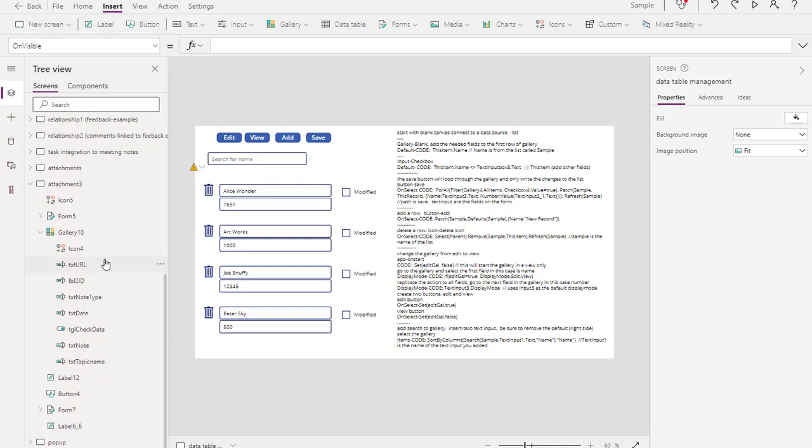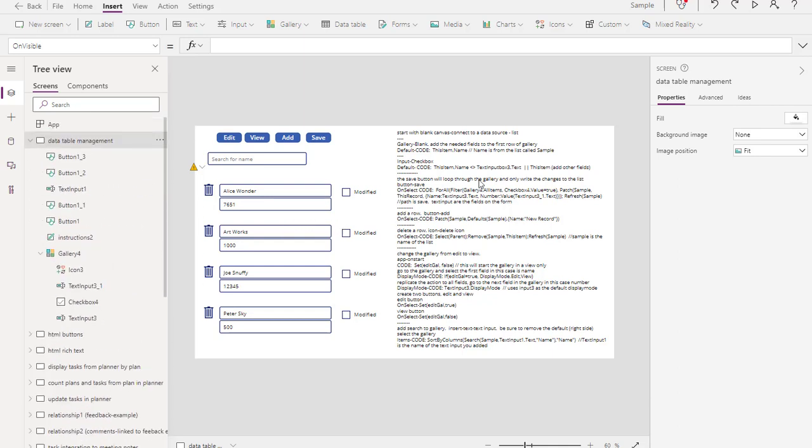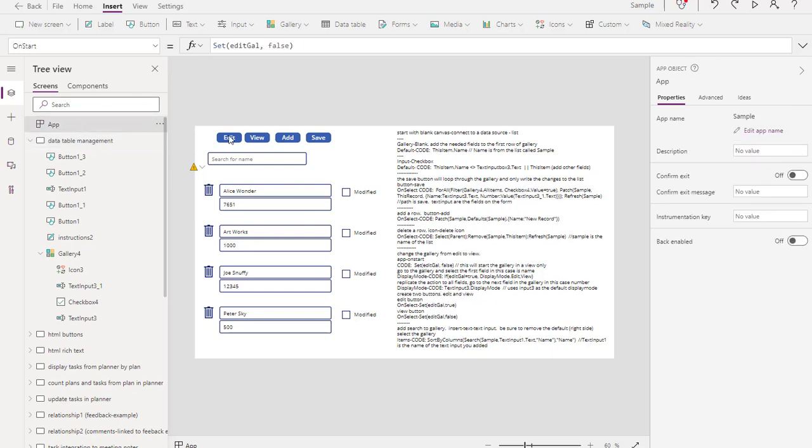So here's the code to get this set up. So you want to go to the app right here, and we're really talking about edit and view. Now, if you don't want to set up edit and view, which by the way, I usually do not set up, you can skip this whole section here and not create this. But if you decide to, we want to follow basically exactly what it says here.